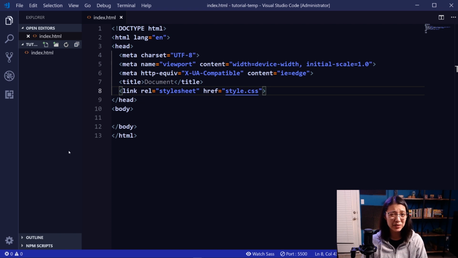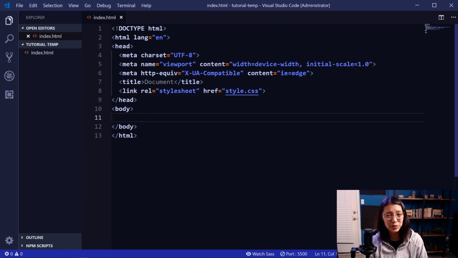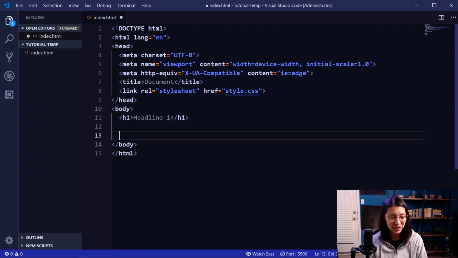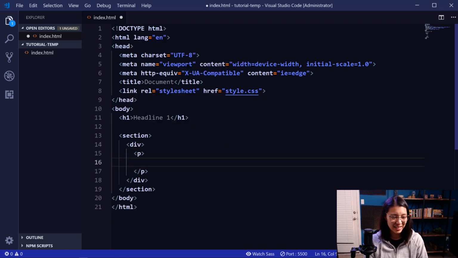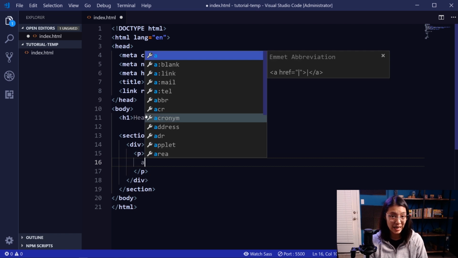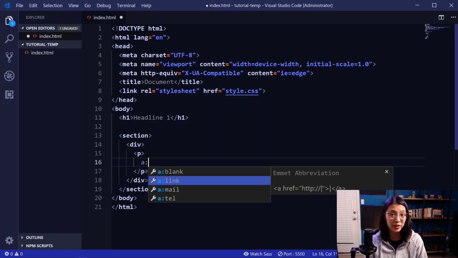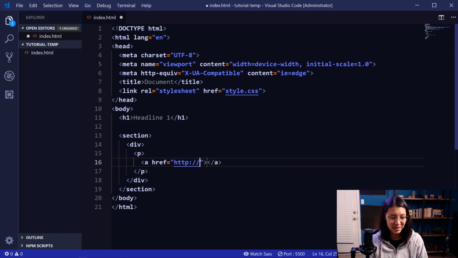This applies to pretty much any other HTML tag you might want to add. So if we go down into our body, let's say we wanted to add an H1 tag, we type in H1 and hit enter, it's automatically added both the opening and closing tags, and even better, it's placed the cursor between the two, so all we have to do is type in the actual content of our H1 tag. We can do this for, let's say, a section tag, and a div tag, we just type in div, paragraph tag, and an anchor link. We type in a colon, it'll tell you the different options for the anchor tag. So we want a link one, and it's gonna give us the option here, so we just have to fill it in.